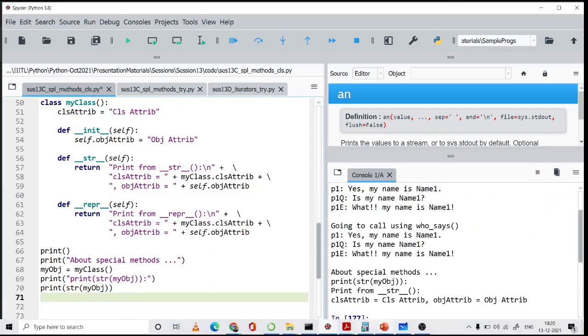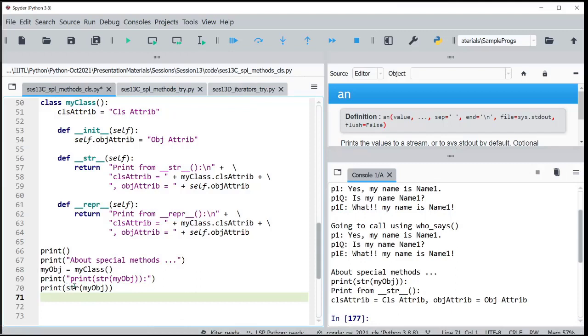So what happens when I do a str, when I want to convert my object into a string object, is that it looks for the magic method __str__. Then it passes the object here, and then I am passing the conversion. So basically we have done a typecast here from my object type to a string type.